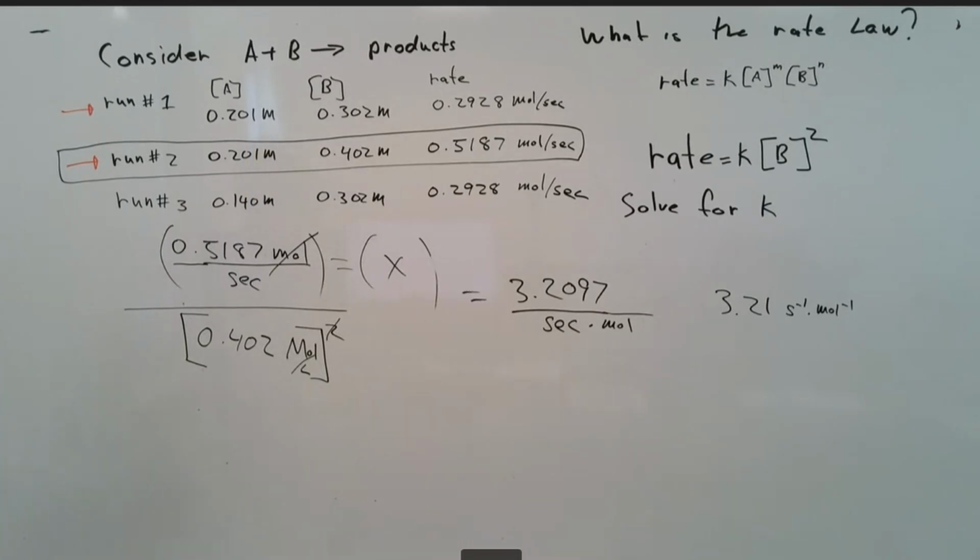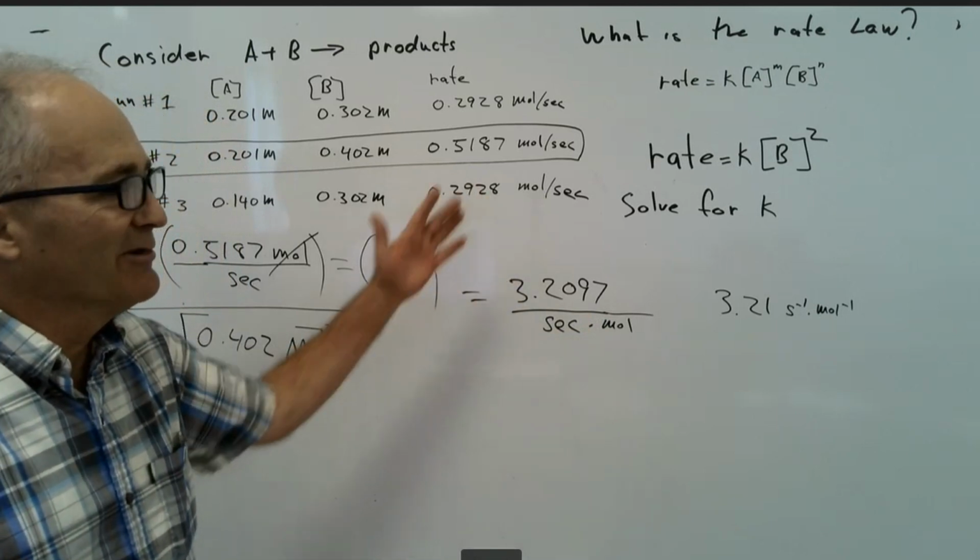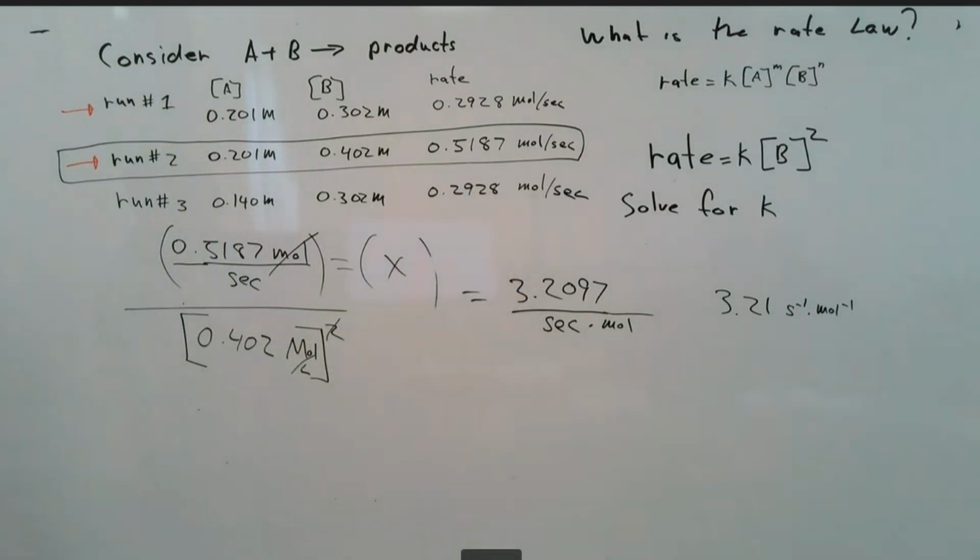Did you say K is supposed to be the same for all three of them? Yep. It shouldn't matter which experiment, and we could test it out. It might vary a little bit over here with some rounding, but you should be able to choose. All right, let's test it out. We do this for this one up here.